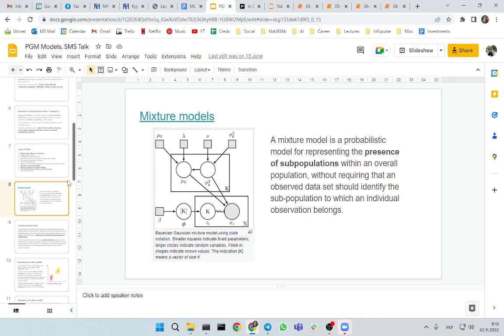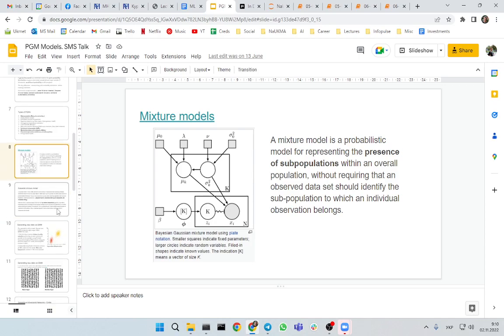Also, I gave a talk at our student mathematics seminar at Kyiv Mohyla Academy about half a year ago, maybe last spring. My talk was about probabilistic generative models, and GMMs, or Gaussian mixture models, were one of the things I covered.